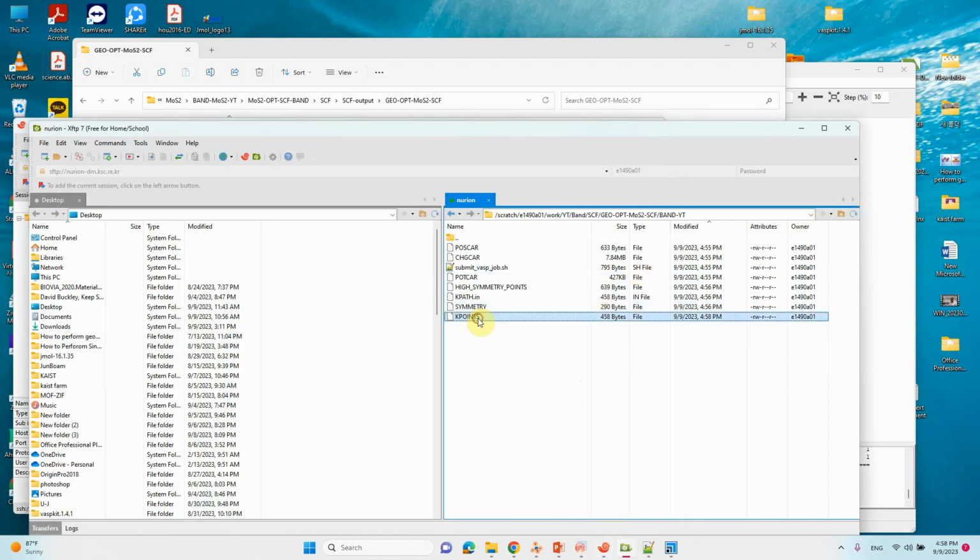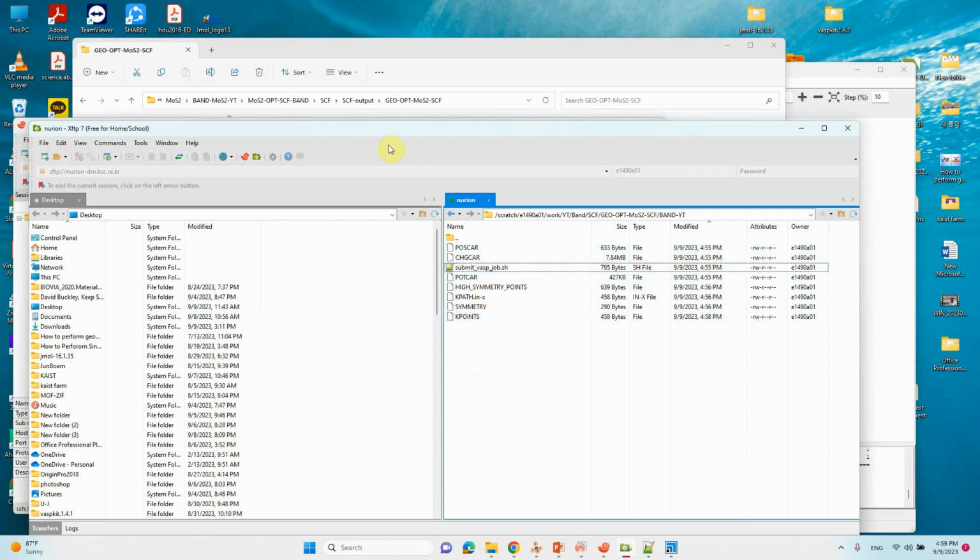So this is our KPOINTS. You can highlight this, it won't read it, just mention it like this. We have KPOINTS, POSCAR, POTCAR, CHGCAR, and the submission script. So we need the INCAR file.